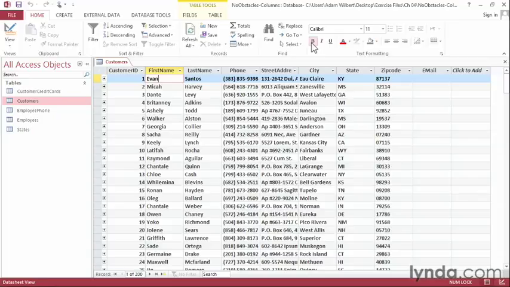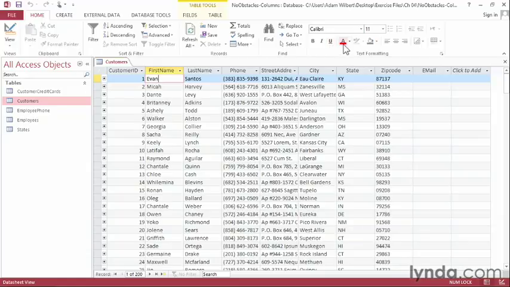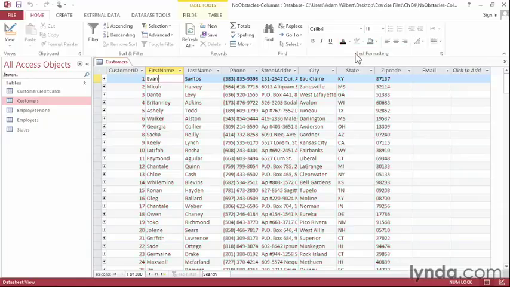In fact, this happens with most of these formatting options. I can turn bold off and try turning on underline, for instance, and you'll see that everything becomes underlined. I'll turn that off and try changing the font color here, and everything turns red. Let's go ahead and use the drop-down list and change it back to automatic. Here and there, you might have a reason to do this, but most of the text formatting that you'll want to do will be done inside the forms or reports later on.